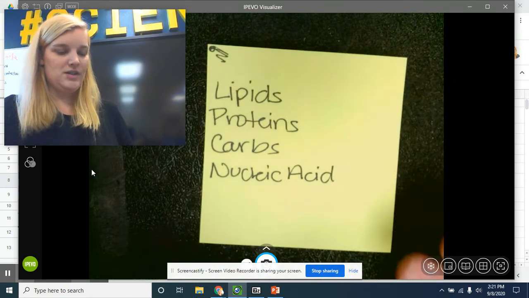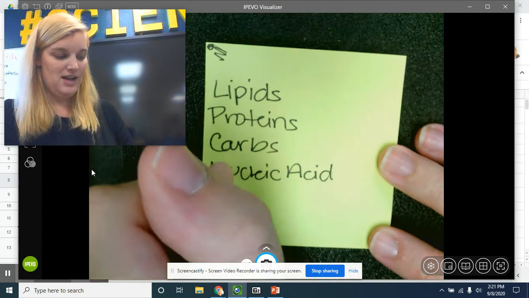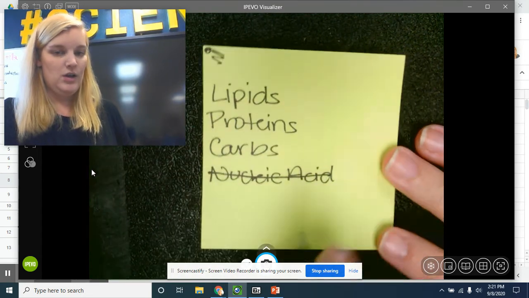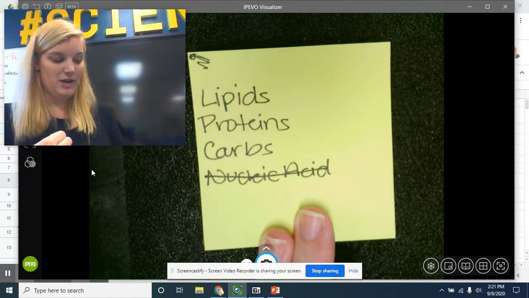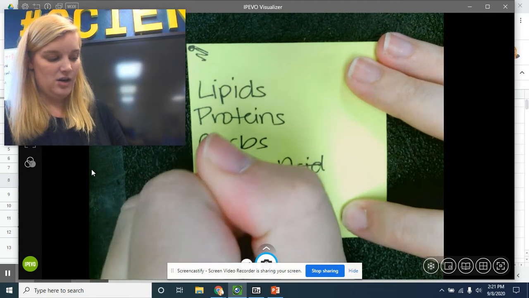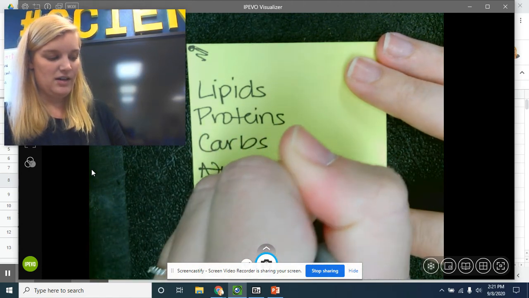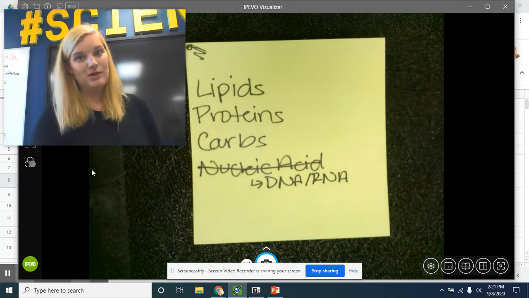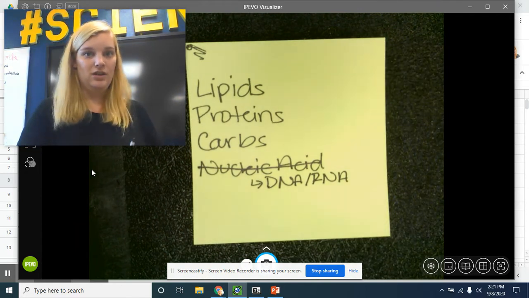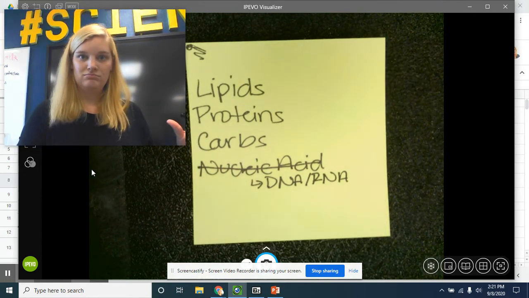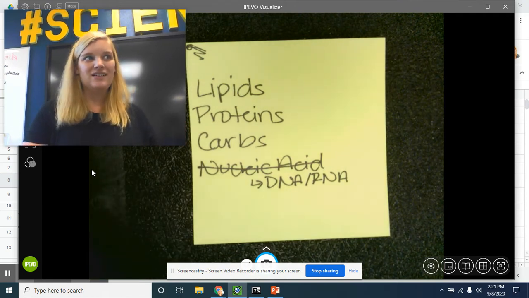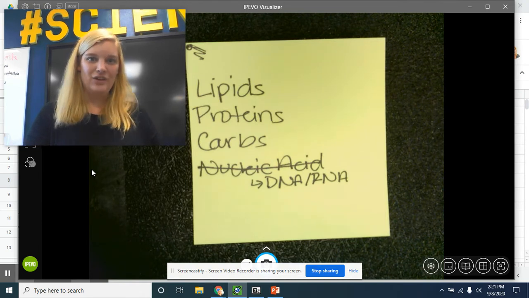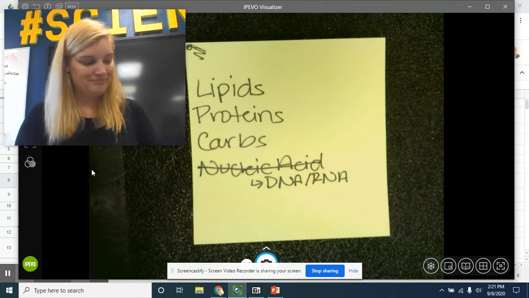Now, when we are talking about food, we are not talking about nucleic acids. You cannot eat nucleic acids to come into your body because nucleic acids are DNA and RNA. So your body creates what you need of those. However, it is essential for you to be a living creature. If we were able to eat other things' DNA and use it, it literally would be you are what you eat. So we would know who eats too much bacon.